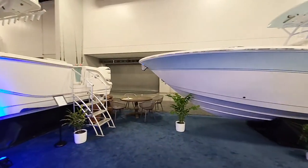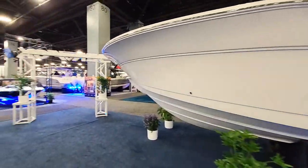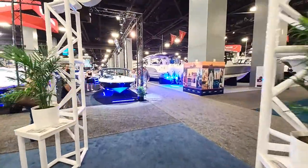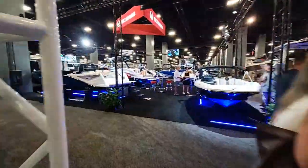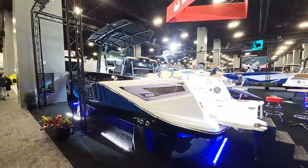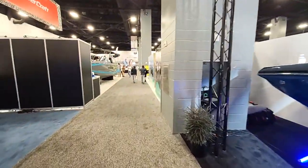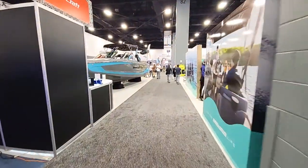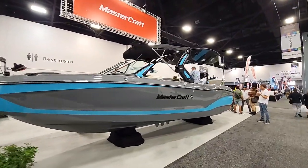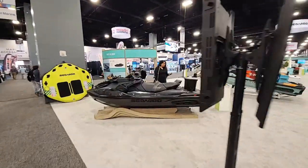Oh, you have an HCB-39? How much are they now? Okay. I'm trying to think where I saw it. I don't even know if HCB is in the convention center. I actually was talking to them yesterday. They are at the Herald Marina. They have their boats in the water. They don't have any sea trials, but I think they might be exclusively showing in water. I have not seen them at all in the convention center. So, okay, the HCB-39. When I'm back there, I'll check that out.